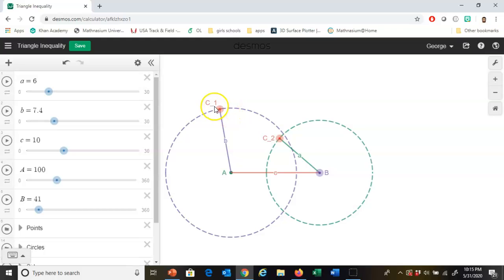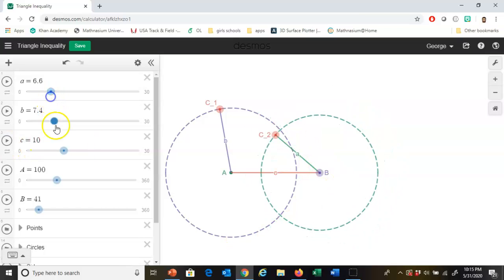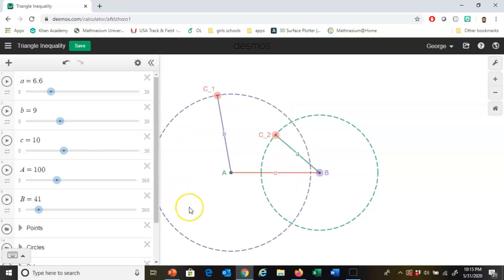The idea is we want to try to make it so that C1 and C2 fall on the same point. I also have these circles here. Notice that the circle moves with the length of side A, and whatever the angle is, the measure for angle A and angle B, the endpoints of these side lengths have to fall on the circle, because the circle is the set of all the points that are at that distance away from the point. So the idea is we want to put in the side lengths that we're given and adjust the angles so that both C1 and C2 end up on the same point, which is necessarily the intersection point of the circles. Hopefully that makes sense.